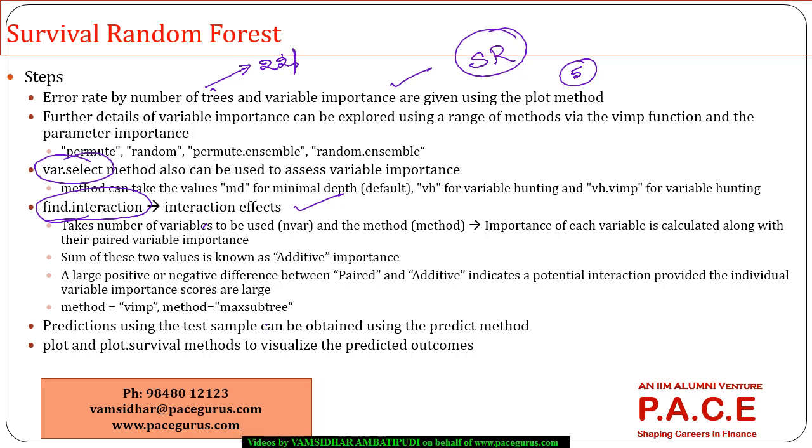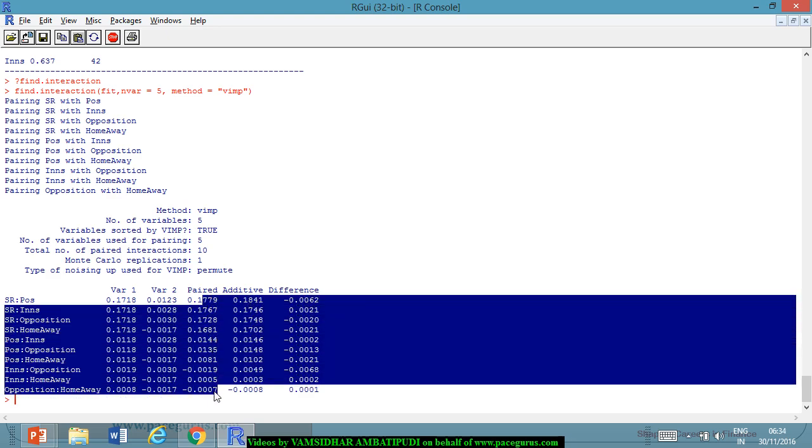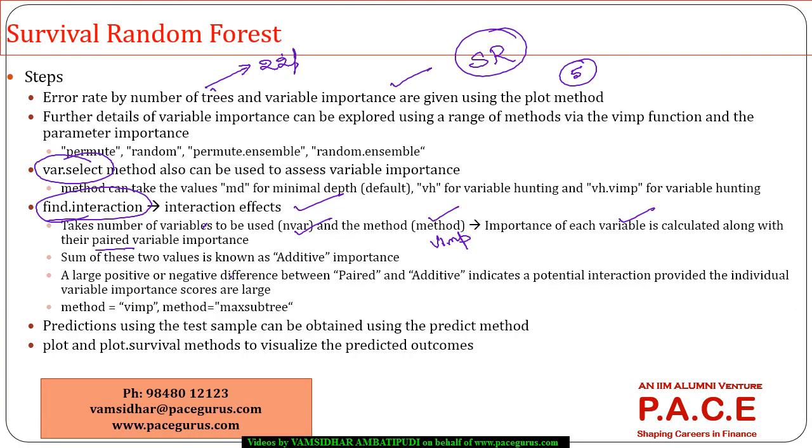Take the number of variables to be used. So we have 5 variables. We have chosen the method as vimp, variable importance. So importance of each variable is calculated individually along with their paired variable importance. So the paired variable importance is coming out to be something like this.